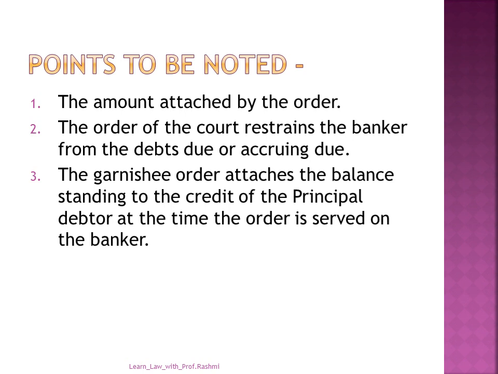Then a Garnishee order also cannot attach amounts which are deposited in the customer's account after the Garnishee order has been served. So remember, the Garnishee order would apply only to the current balance at the time the order is served. It won't have prospective operation. So today, if a Garnishee order has come for freezing the total amount which is standing to the credit, then as of today whatever is the balance in the customer account would be frozen for the Garnishee order. If any credit comes after the Garnishee order has been received, that won't come under the purview or ambit of this Garnishee order. So it won't have any prospective operation.